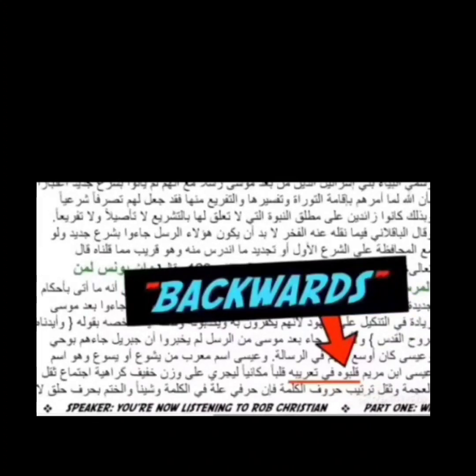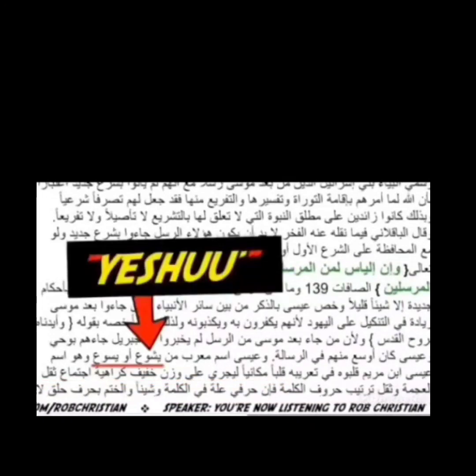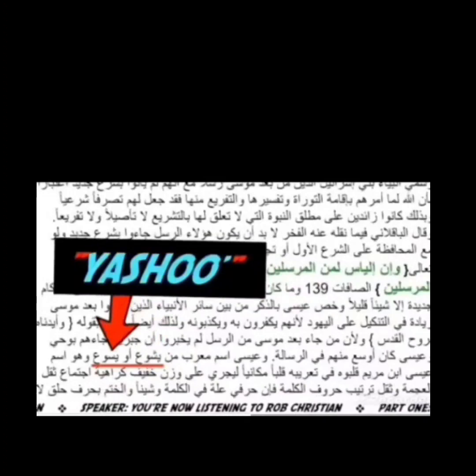Translation: and Isa is the Arabized name of Yeshua, which is the original Syriac Aramaic name, or Yeshua, as we, the Arabic-speaking Christians, have always called him for the last 2,000 years. And if we continue reading, it says, they turned the name upside down, i.e., they read the name backwards. Did you catch it? They read the name backwards. And the reason why they read the name backwards, they wanted to make the name more likely for the Arabs because of the complicated state to pronounce certain names from the original or different language. So as you see, the real name is Yeshua or Yesua, and certainly not Isa.